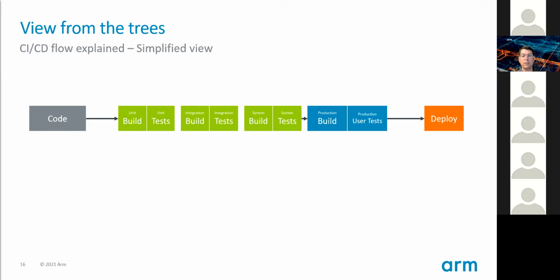At this stage, all the single units would be linked together into a single library or application. For example, we may want to run a test that will check if the I2C driver and the sensor driver are working okay together. Then we go to the system build and tests. Here we want to test if all the system components are working together based on the specified feature requirements of the product. You remember the V model.